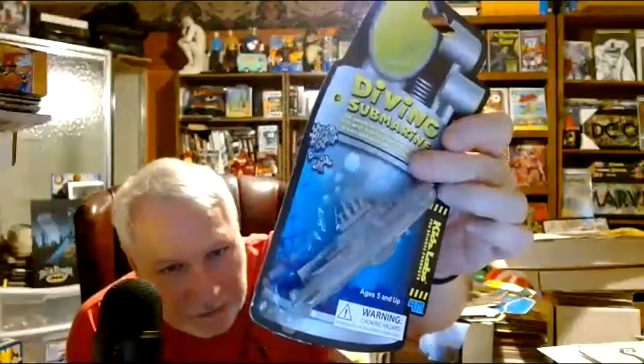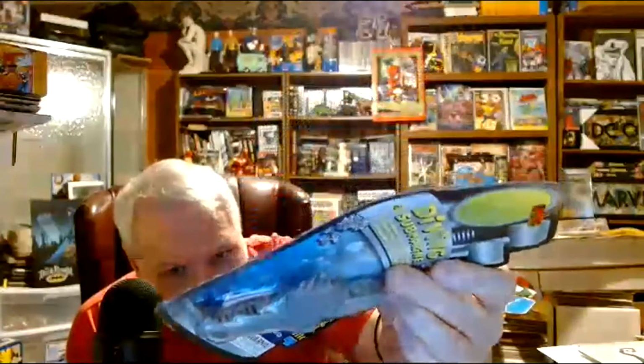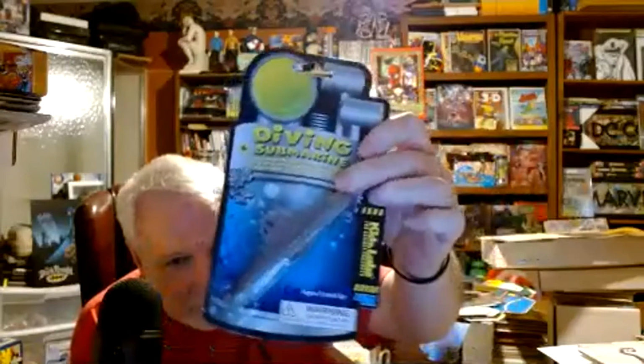Diving Submarine, amazing baking soda powder engine. Fill it with baking powder and watch it dive and emerge. It's amazing. Kids Labs, fun science products, came out with this. Yeah, diving submarine. I would have loved one of these as a kid. You remove the top and put the baking soda in, and it'll go up and down. I had something similar, and I've shown it, and mine was something sleek like that that really looked like a real submarine. Would have loved that, for about a dollar toy. That's great. I love that. That's awesome. Well worth the dollar, in my opinion.